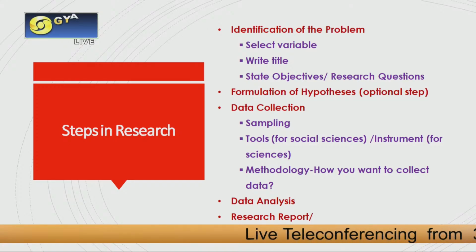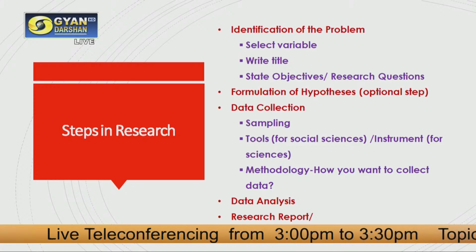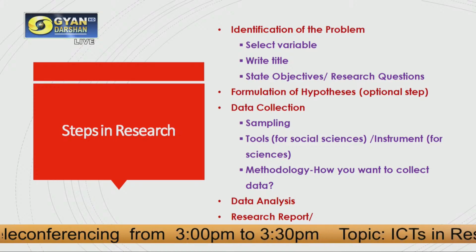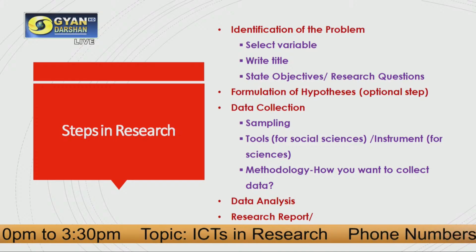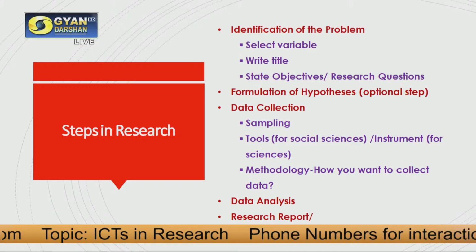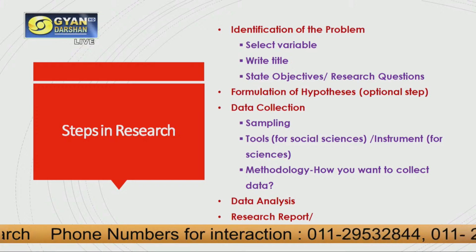There are different types of research methods, research types. So which type of research are you going to undertake, which is nothing but the research methodology. Then we will do the data analysis. Then it is going to be the preparation of the research report. So see, these are the steps which need to be followed in research work.